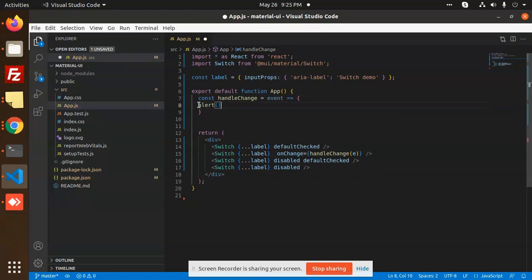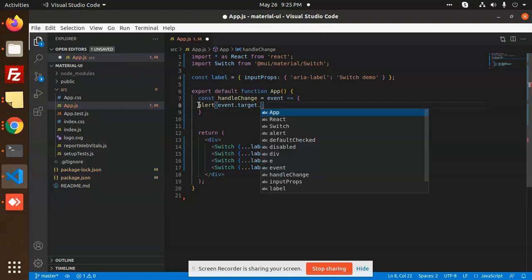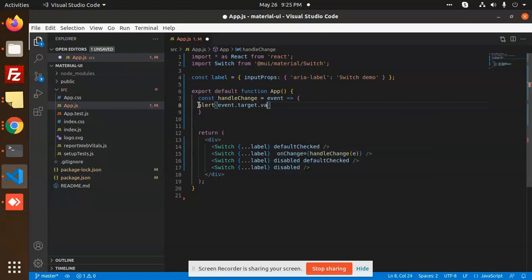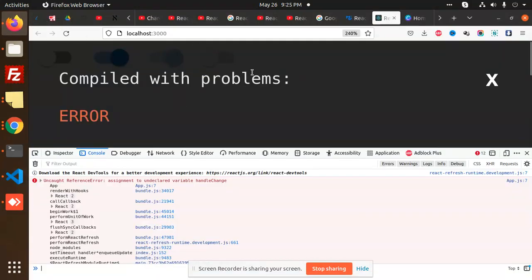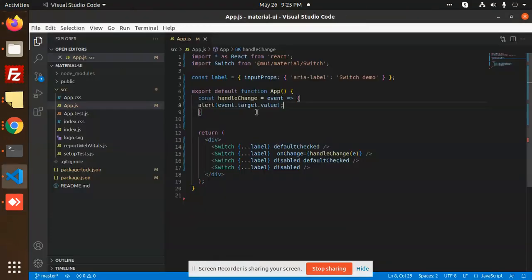I think the value is not passed here, I guess, so it is not going to be added over here. event.target.value is not defined.